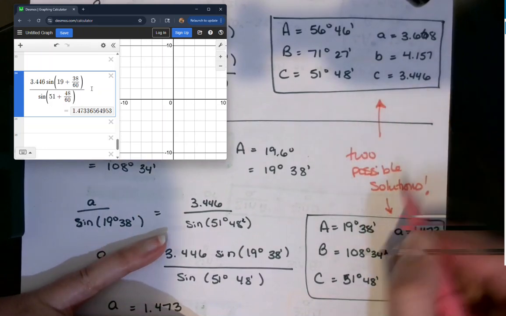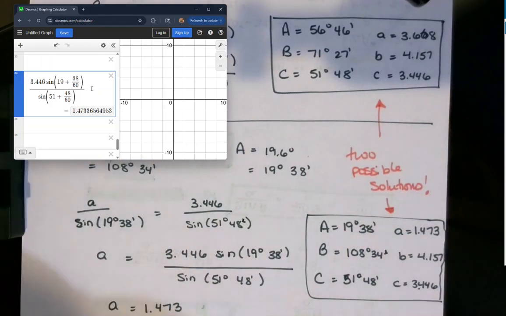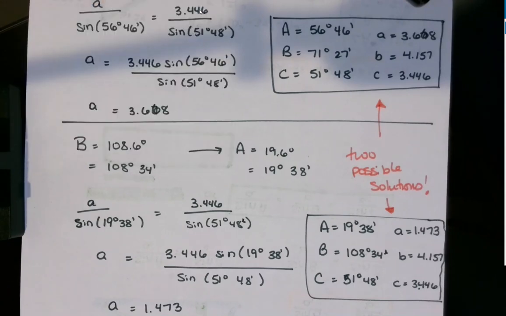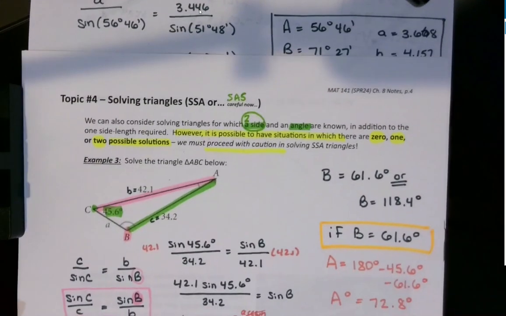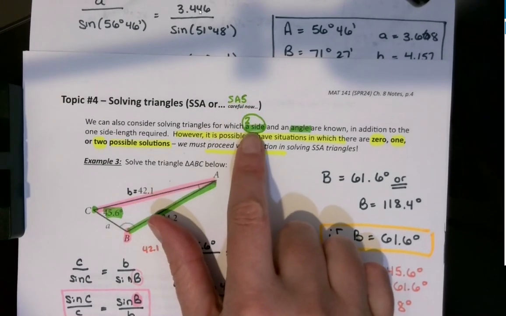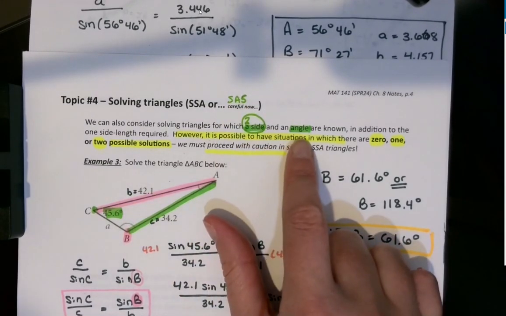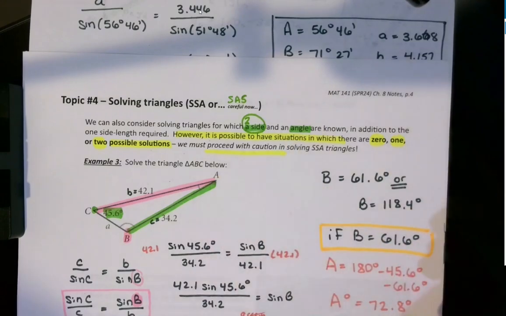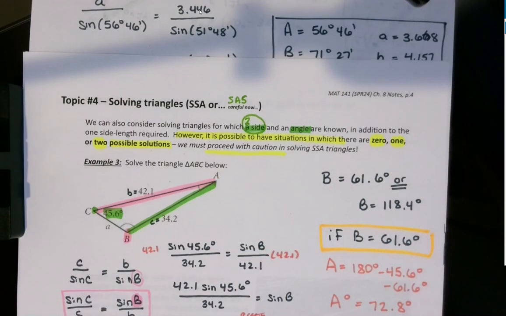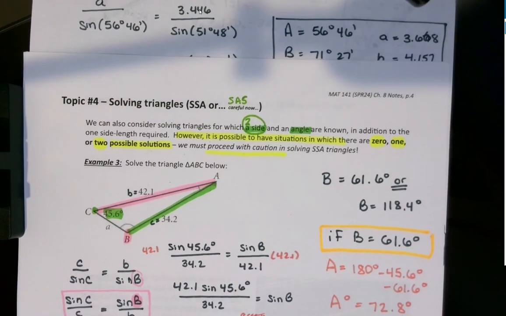It, of course, takes twice as much time to solve any equation that has two possible solutions than it does if there's only one possible solution. So these can get understandably a bit long. We're going to keep in mind that it's possible that you have two solutions anytime you know two of the sides and just one of the angles. And it's because when we do the arcsine, multiple angles may present as possibilities for an angle.